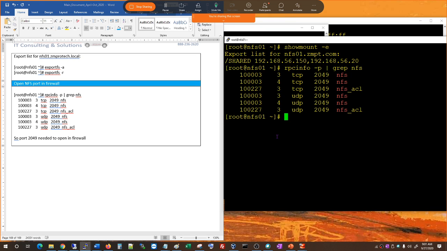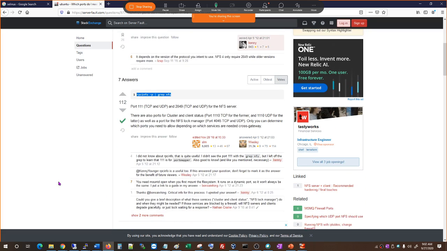NFS is actually using TCP and UDP ports, so we're going to open both. Okay, let's see here.